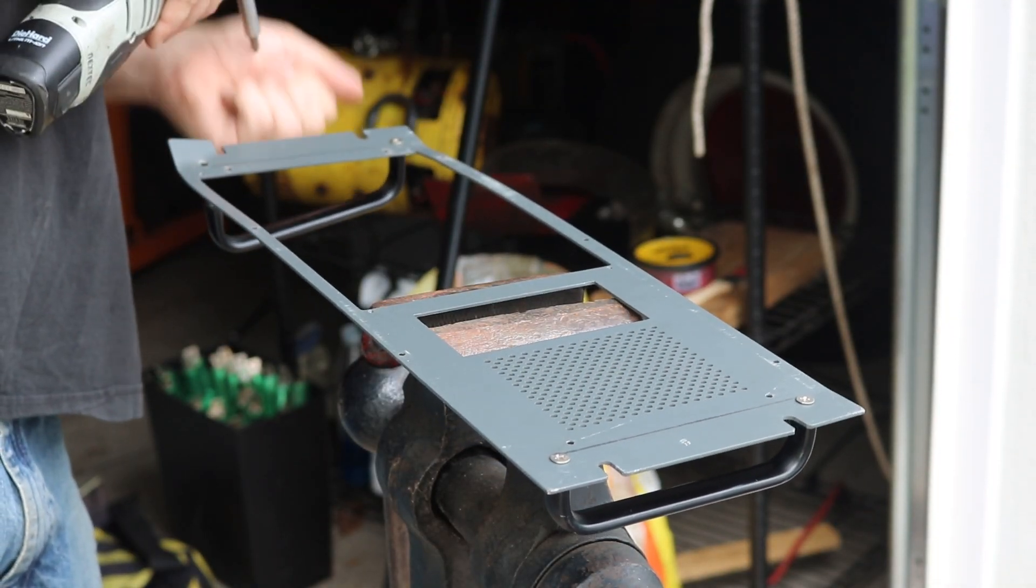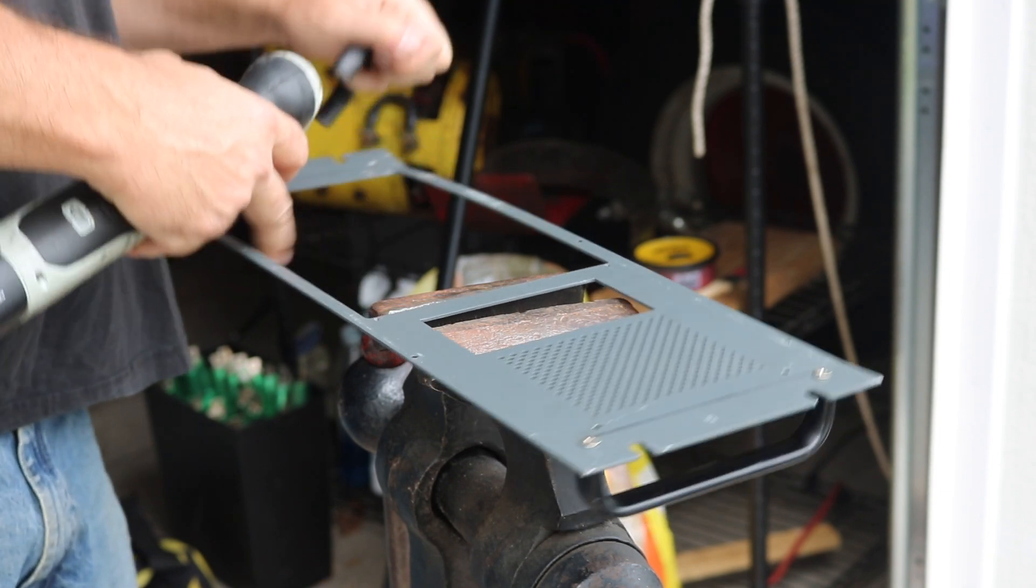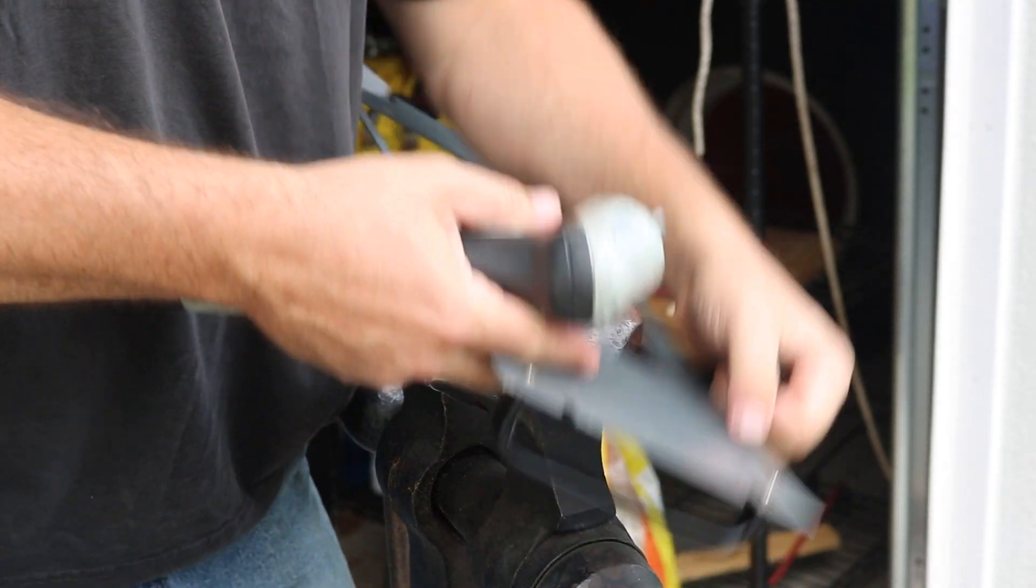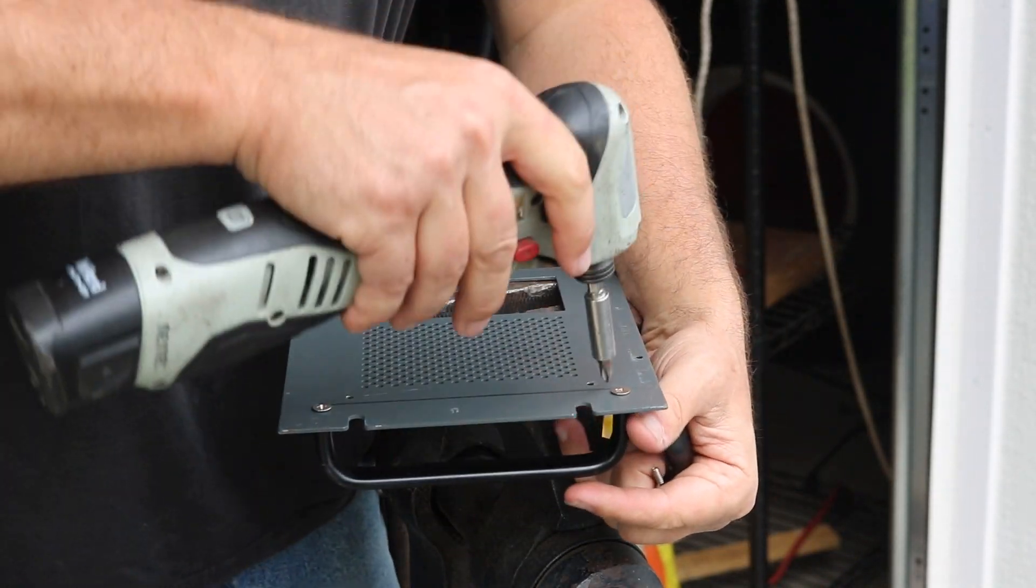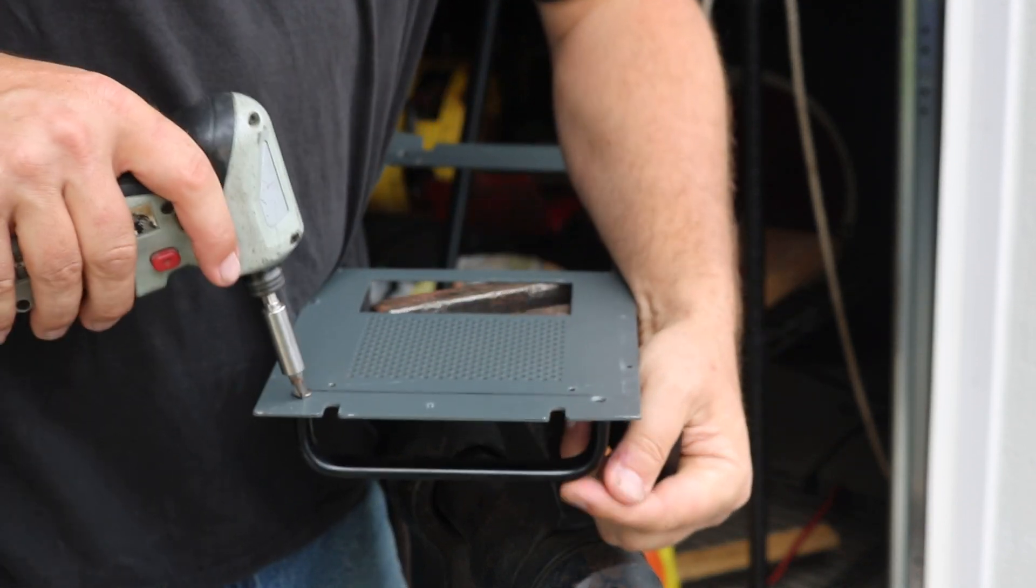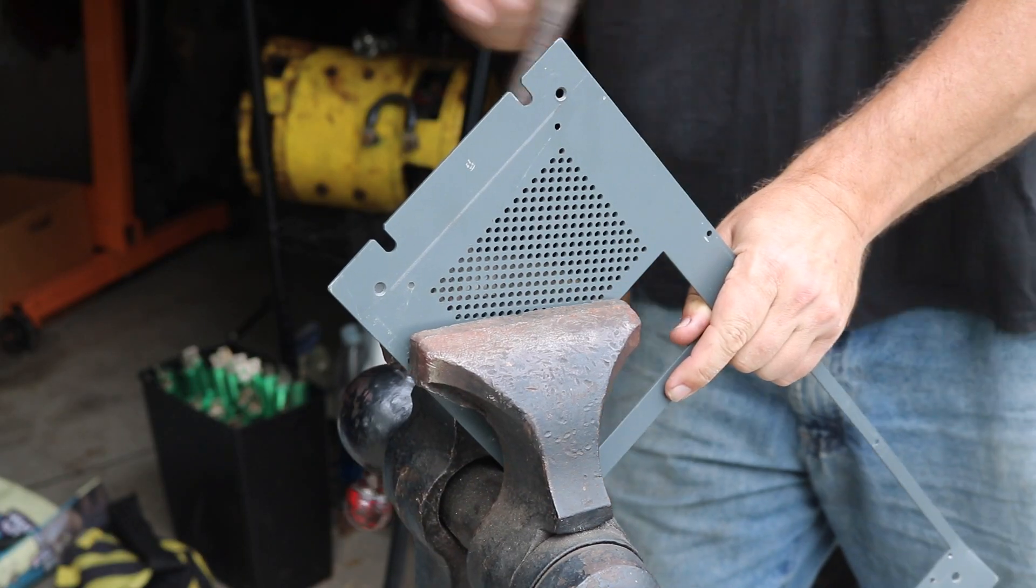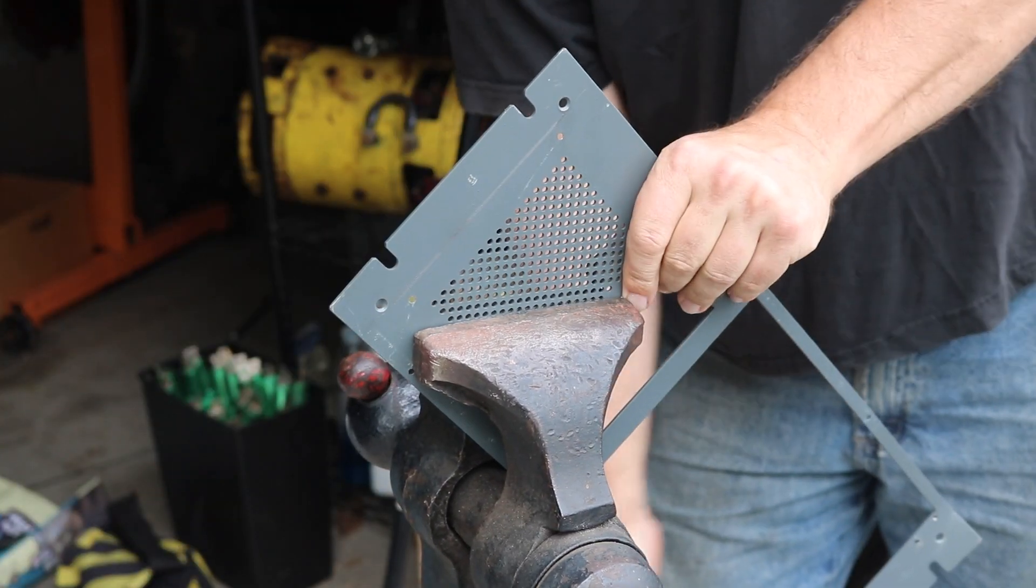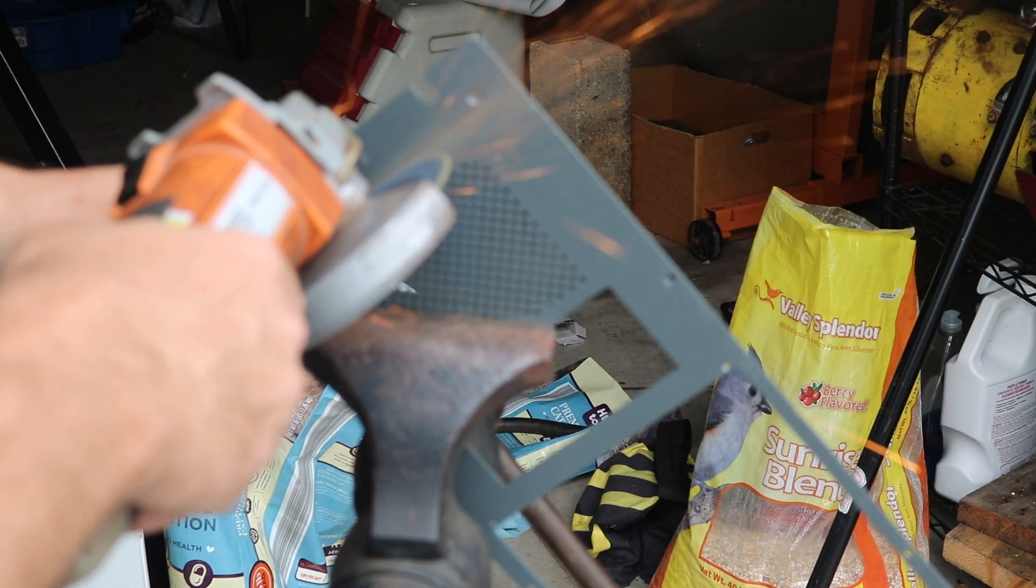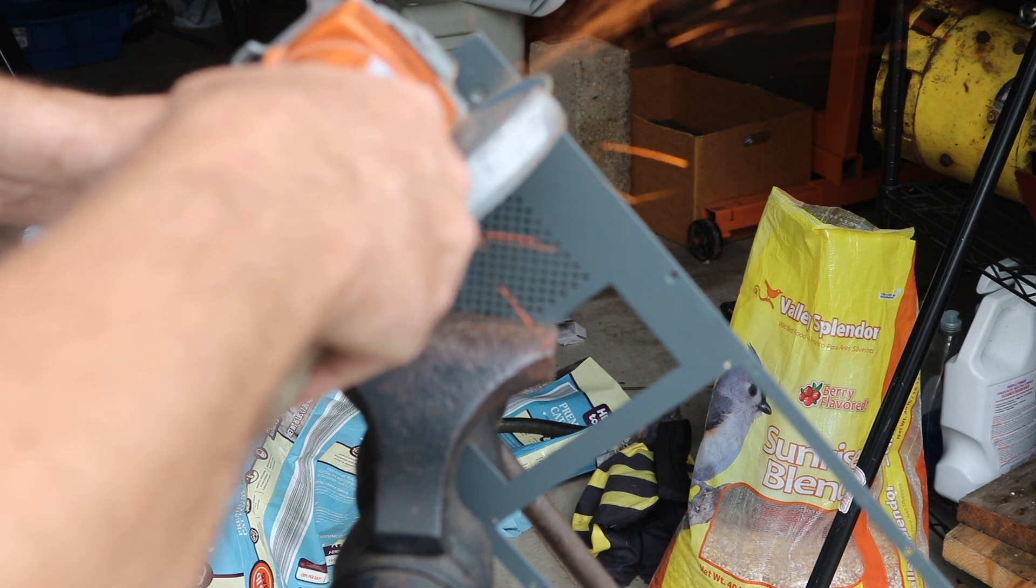The only issue with it is it's rack mounted and the rack ears make it just a little too big to fit inside the truck toolbox. So I started by removing the handles that are on these rack ears, and then I could clamp the whole thing into my vise and give it the angle grinder treatment with a cutoff disc, just cutting those rack mount ears right off so that it'll be square with the rest of the box.